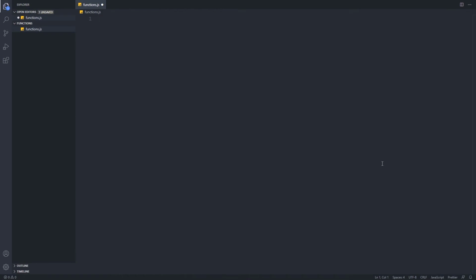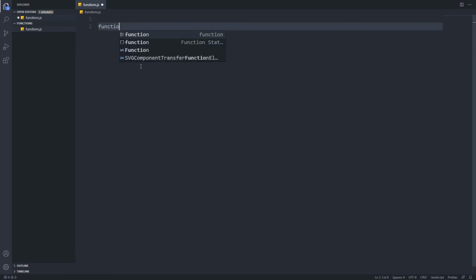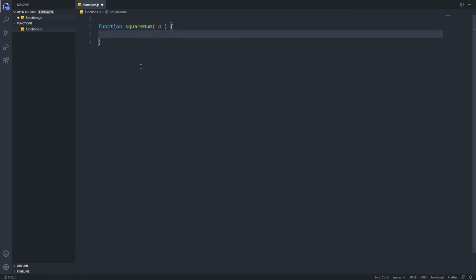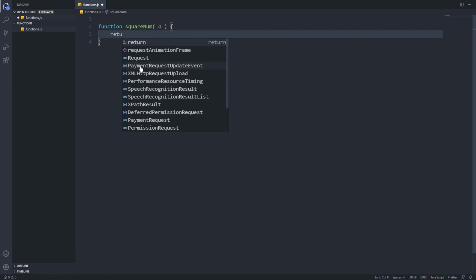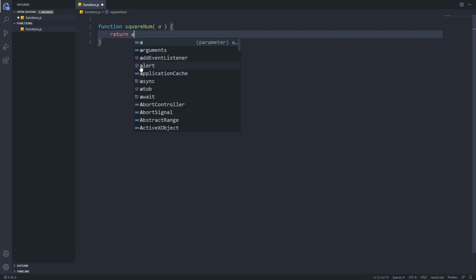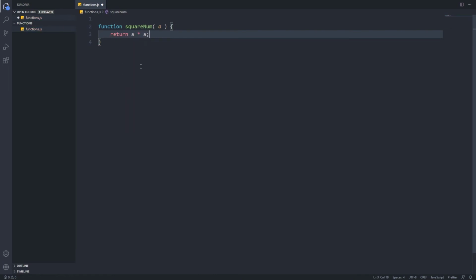Let's start by implementing our first function, squareNum. We start with our function keyword followed by our name, which is squareNum, and it will take one parameter, one number especially, which we call a for now. The function itself is really simple. It returns a multiplied by itself.